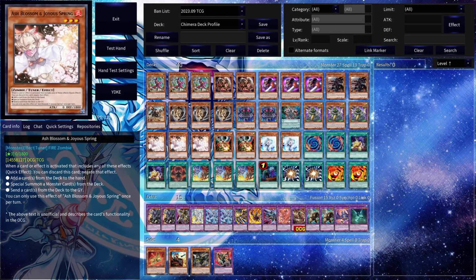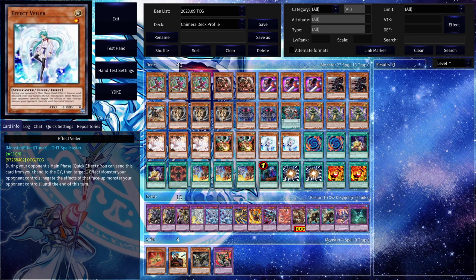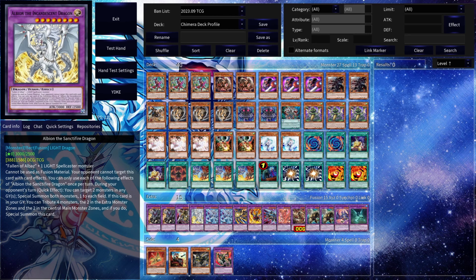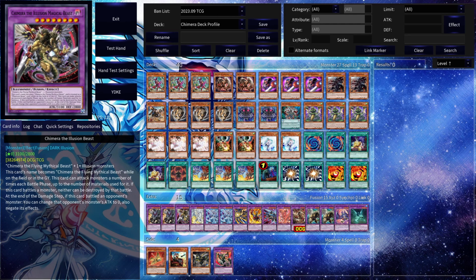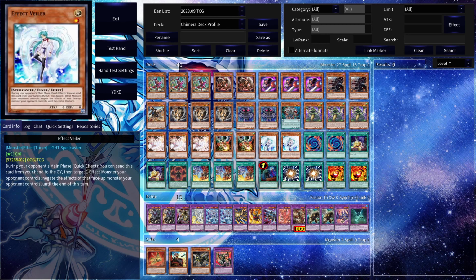Then 3 copies of Ash Blossom as the hand trap of choice, 2 copies of Duel because it's really good right now, 2 copies of Valor because that is going to be your way of summoning out Albion the Sanctifier Dragon, and that is what you need to actually put in the lock. So you definitely want to run 2 copies of Effect Valor or any light spellcaster. If you don't want to run Effect Valor, it's just that it's a hand trap so you can use it, and that's always good to see.